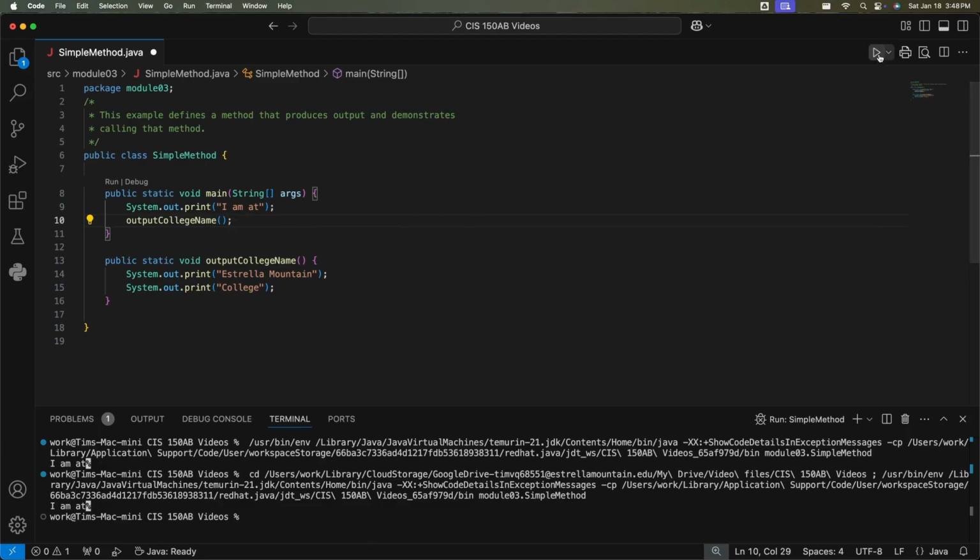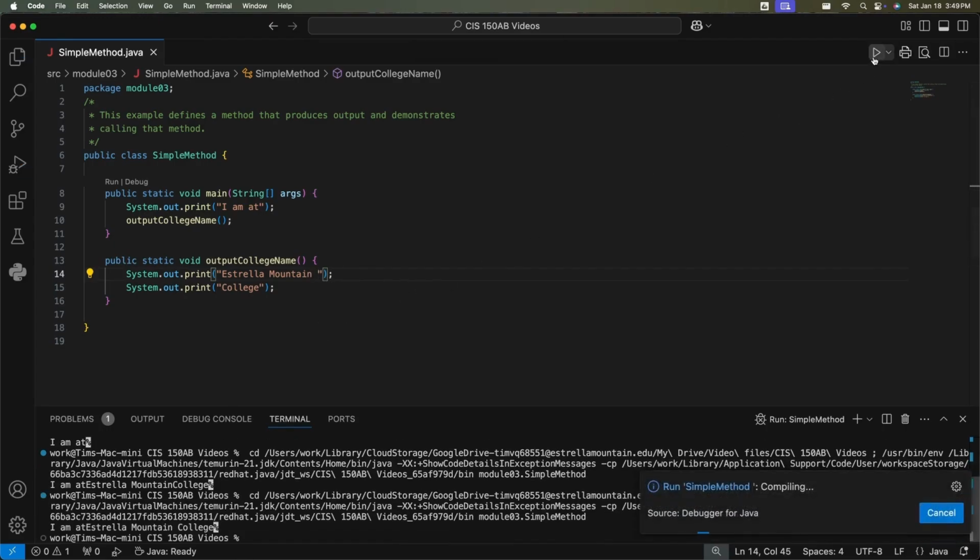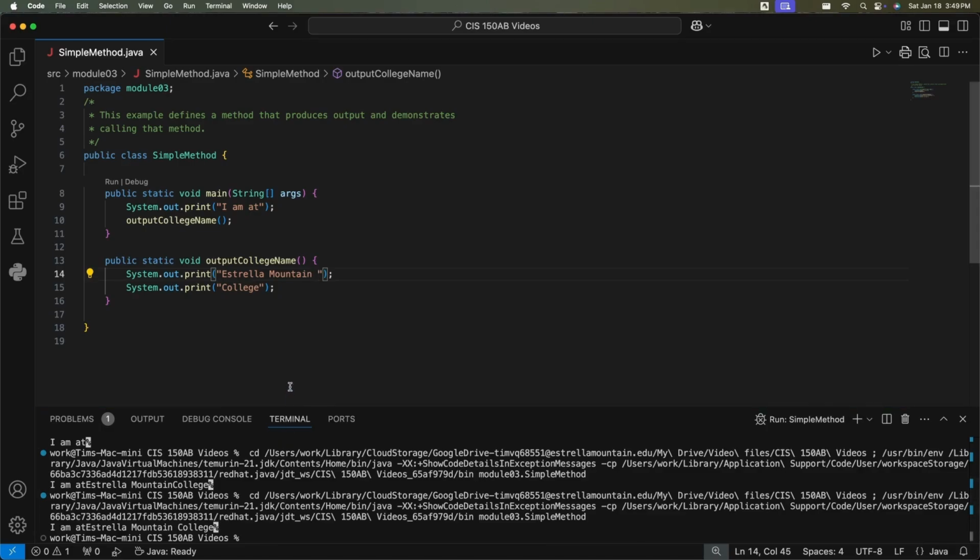Notice that we're missing some spaces. Remember that if we want to output a space, we have to put that space in our print call. Java won't add it for us. So I'll add a space after mountain. I could also put it on the next line before college. It'll work the same either way. And we'll run this version. That looks good. And because it's so fun, we'll just call that method a few more times.